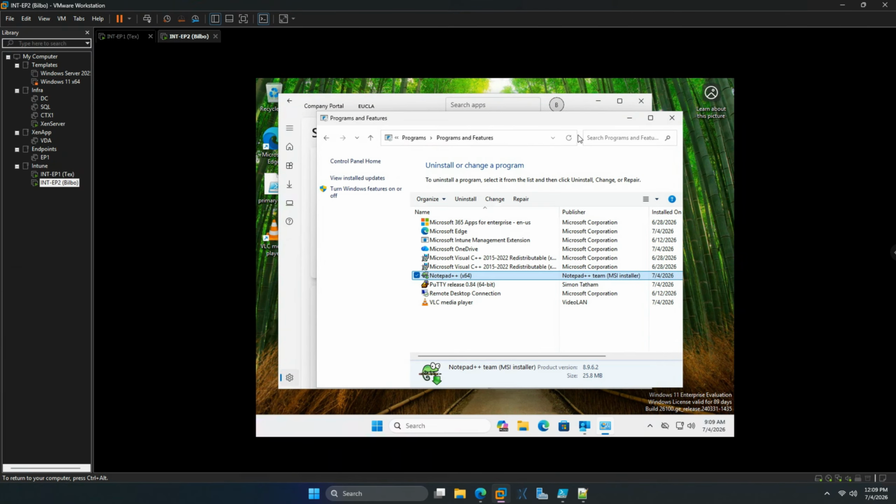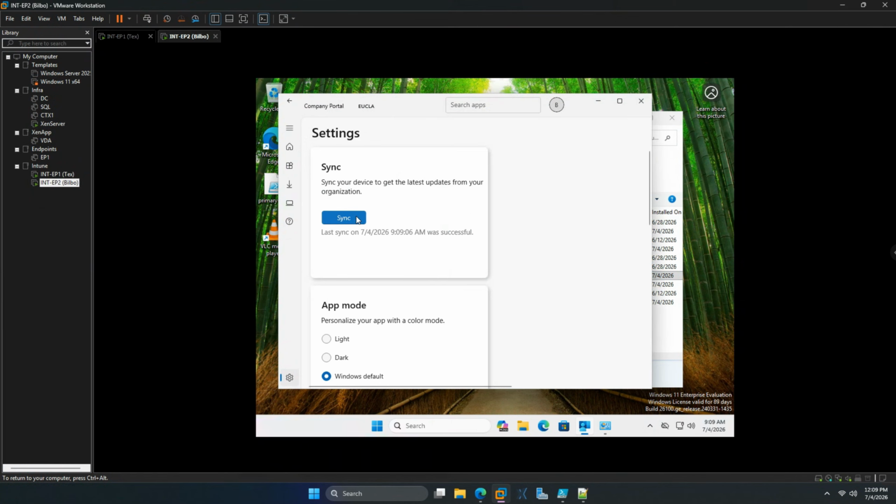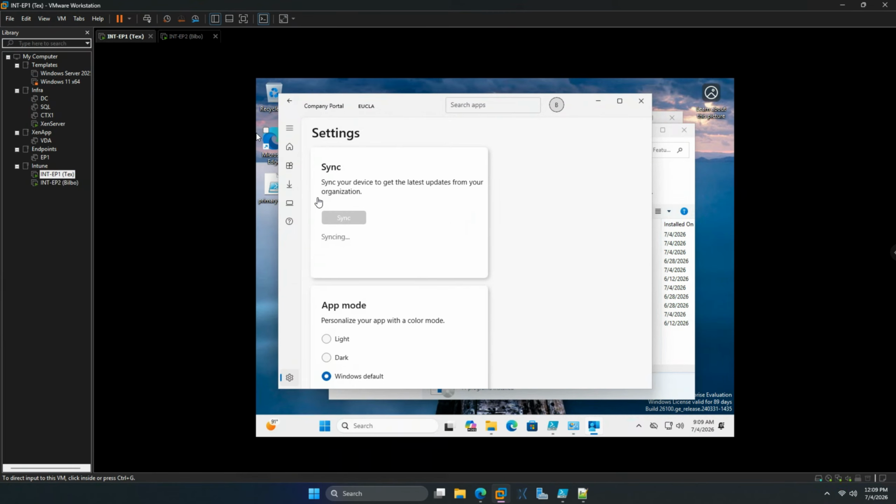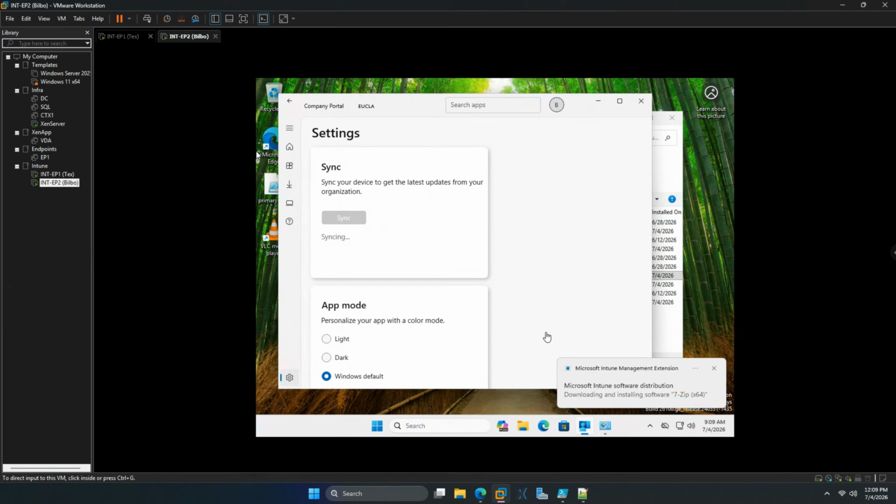Do I have 7-zip on this? I don't. Just trying to be patient. Oh, something's going off. Downloading 7-zip.